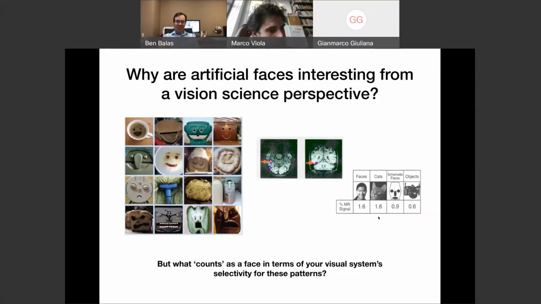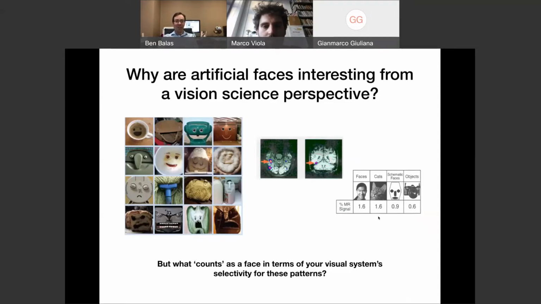And this is an interesting and complicated question. There are a lot of things that seem to count as a face to your visual system, even though they are obviously objects as well. What I'm showing you here on the left are some funny examples of pareidotic faces, the kinds of face-like stimuli that strike you immediately as having enough face-like structure that you almost can't help yourself but infer the presence of a face-like pattern here.